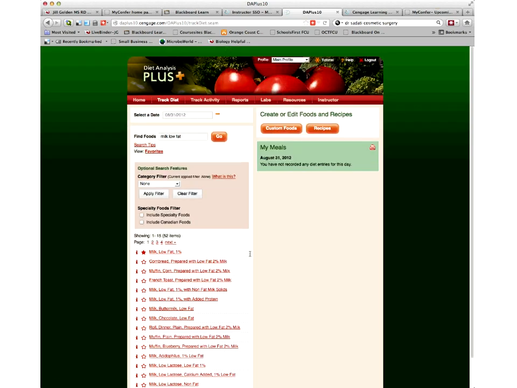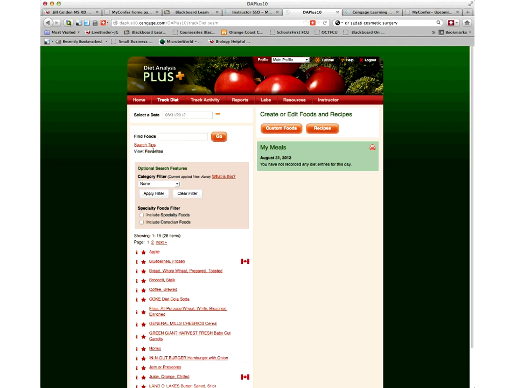Everybody is really comfortable with searches now that we've been using the computer, so this shouldn't be too difficult. Note that this one right here has a little red star. That means that that is one of my favorites. If you click on the little red star and make it into a favorite, then you can just pick from your favorites, for foods that you tend to eat over and over again, so you don't have to search them every time. That's really nice, right? And so you just put in your foods, you list your foods.